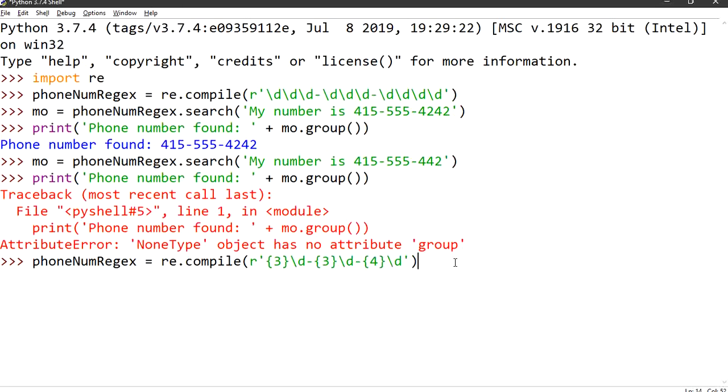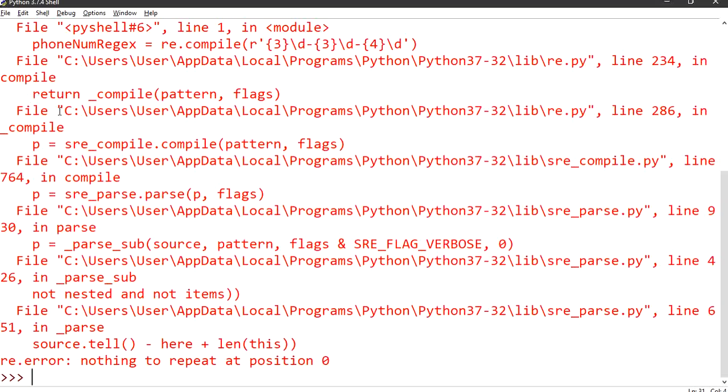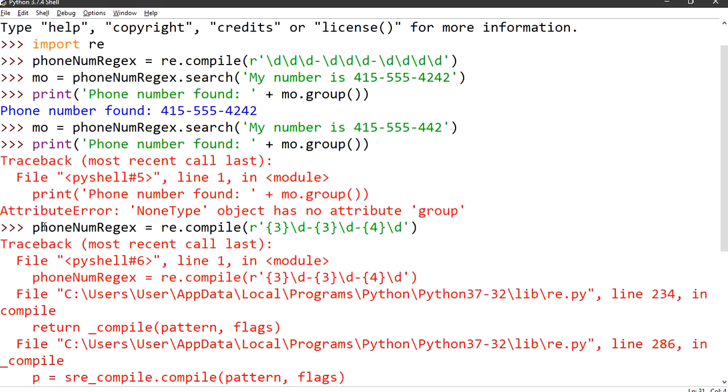Now oops, we got an error, nothing to repeat at position. So let me check once. Okay, what I did wrong is we don't write it there, but we write it afterwards.